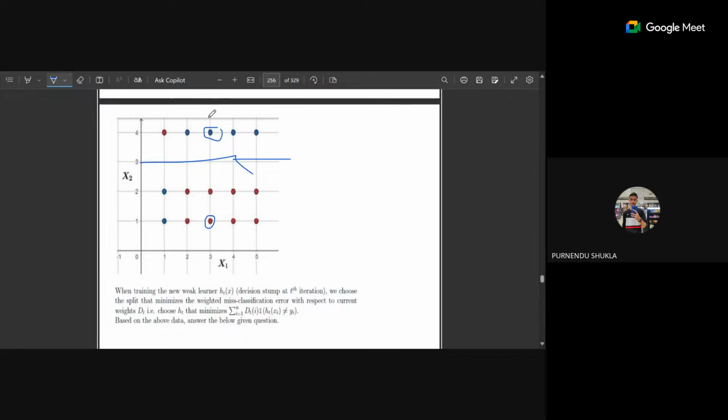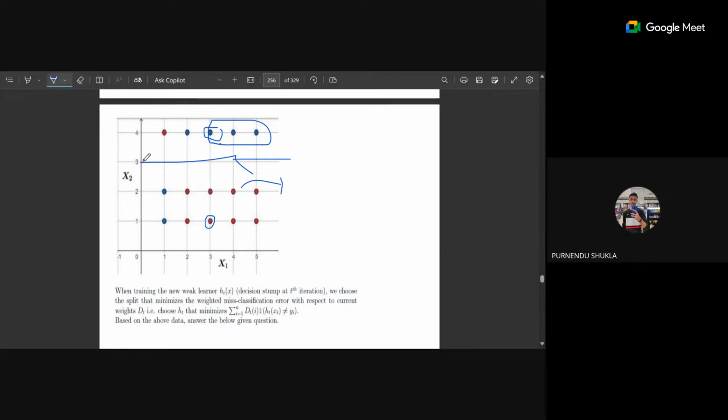I understand that, but isn't that the case that it will have a large amount of errors here? Even if I say this is the right point, then all these data points are wrong. There will be 3 wrong on the right-hand side and 3 on the left side, so 6 errors total.